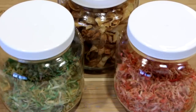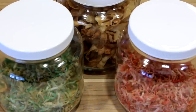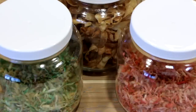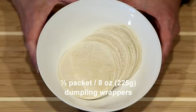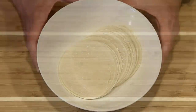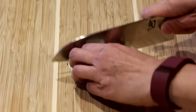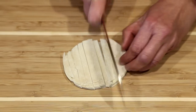A tasty Yi Sang requires some crunchies, and you can achieve that in a variety of ways. You can use store-bought deep-fried noodles, but I like to make my own, and I'm going to show you two types that I'll be making today. Here is half a packet of dumpling wrappers, which I'm going to cut into strips and deep-fry. So just take a stack and cut them into strips of about 1/4 inch thick.